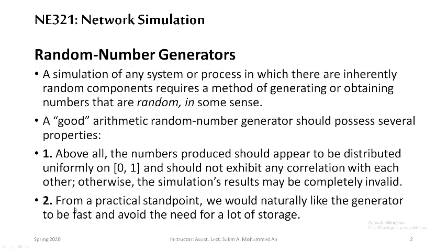The second point is, from a practical standpoint, we would naturally like the generator to be fast and avoid the need for lots of storage. Since you are dealing with a simulation that may take a long time, you don't have to make it more complicated by generating random variables that take a long time by themselves. So your random number generator should be simple and good.